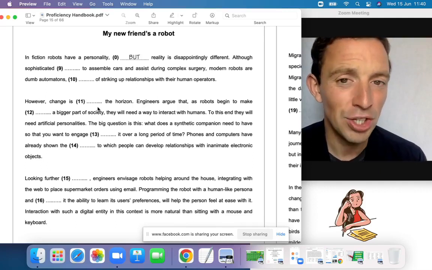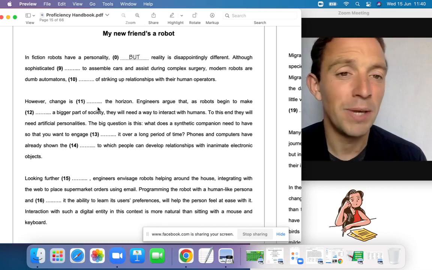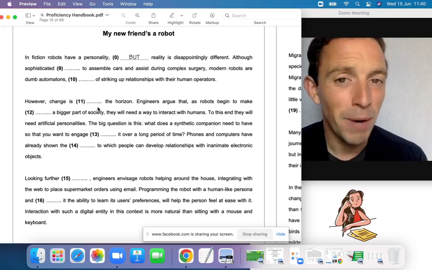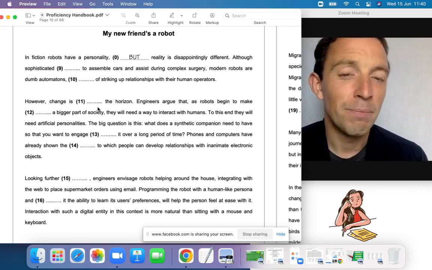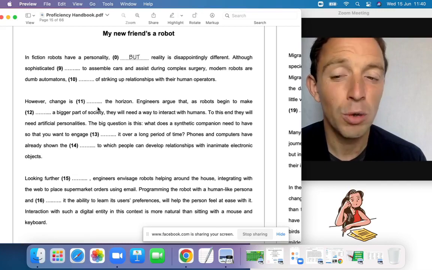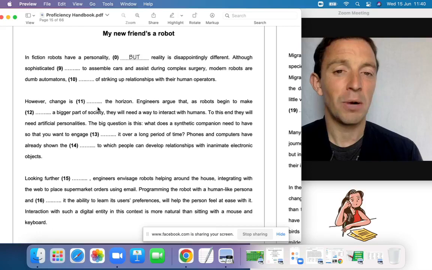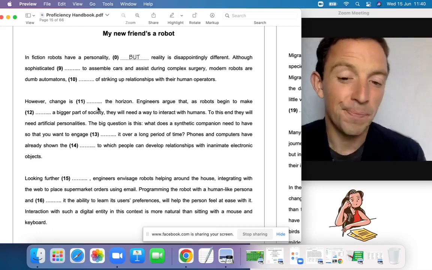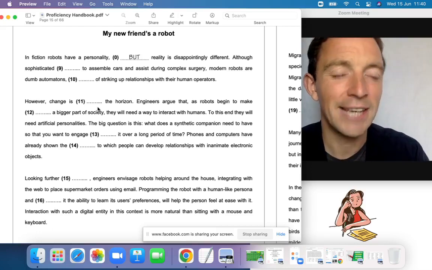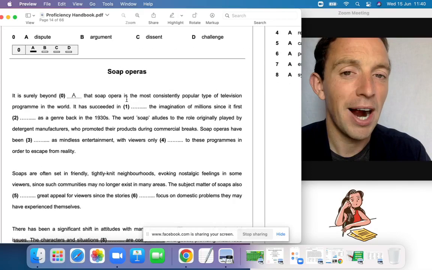It could be a preposition. It could also be a preposition from a phrasal verb. It could be an auxiliary verb, be, do, have. It could be an expression. It could be a pronoun, an object pronoun, a subject pronoun. It could be a relative pronoun, which, who, that. They are the general options that we have to do for this part 2. But it's very interesting, and next week I will explain this part. Today was just part 1.